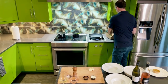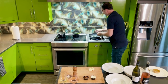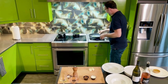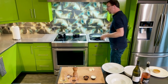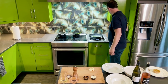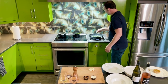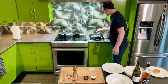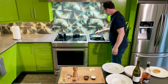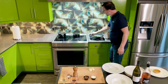Okay, so the Brussels sprouts, they're cut, and you want to just put them cut side down. If the leaves come off, that's okay. They're going to cook faster, and what I do, throw a little salt on them and eat them as a snack as you're going along. I like that we're going to get the Brussels sprouts in before the oil is super hot so that it doesn't pop at me too much. Because you want a nice sear on them, you want a nice brown coating.